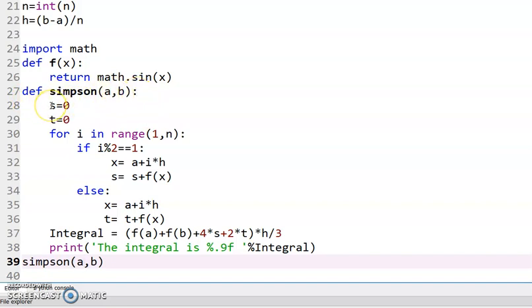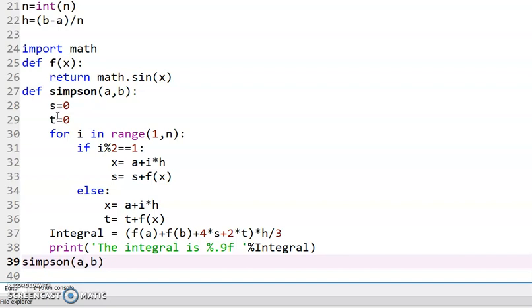So we define a new function which is Simpson AB, which depends upon the variables a and b, and we define two sums. In the case of Simpson's rule, there are two types of points. The first one is odd indexed points, which is obtained by multiplying h an odd number of times and adding onto a. In that case, the value of the function is multiplied by 4 in the numerical part.